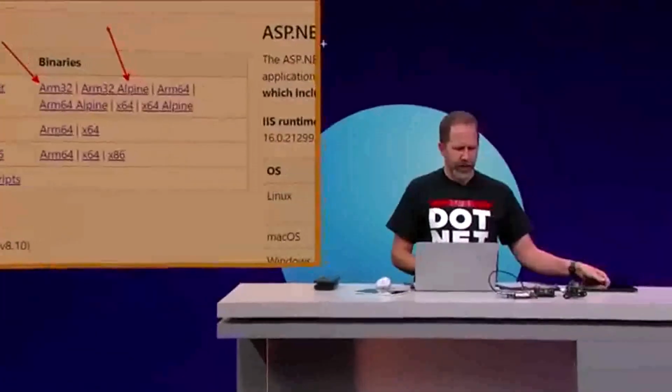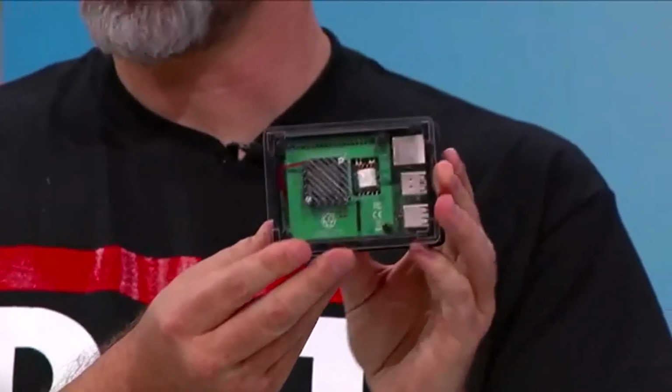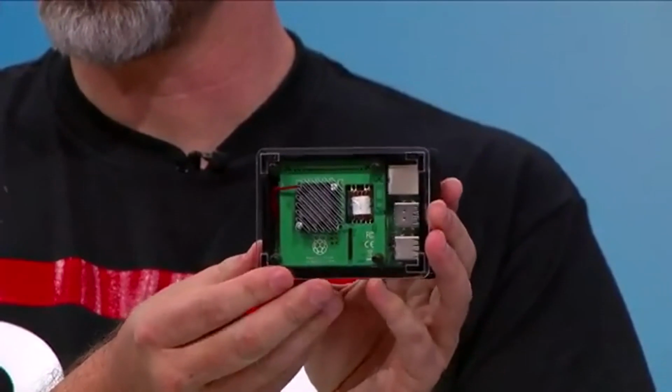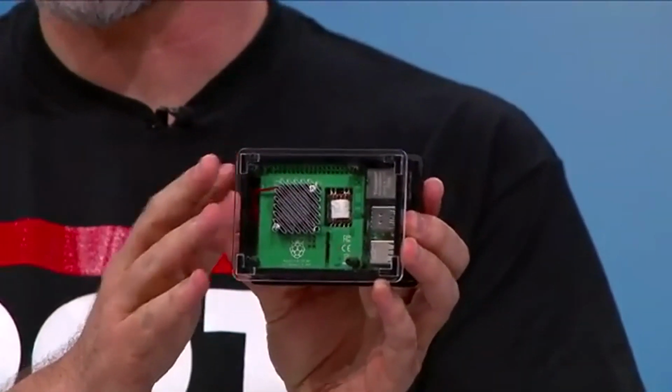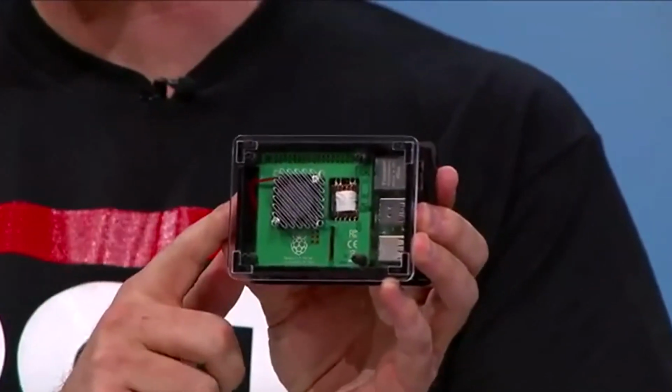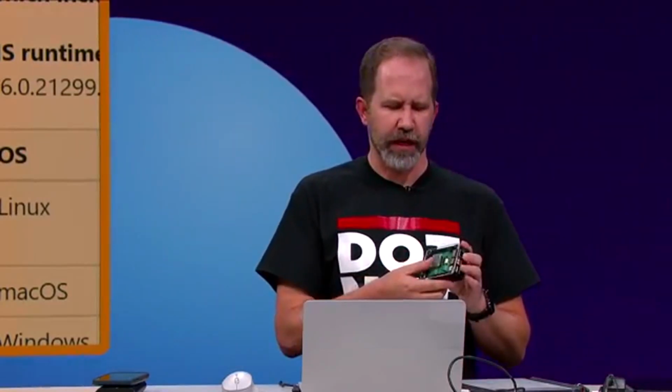Think about power sipping. I've got a couple other ones here as well. I've got a Raspberry Pi. So I've got a Raspberry Pi 4 right here. Runs a full version of Raspbian. I can run different alternative distros here. Also runs .NET. Works great. In fact, we've got some friends like PyTop that have a Raspberry Pi that actually ships with .NET and with the .NET Interactive Notebook. So that's cool.